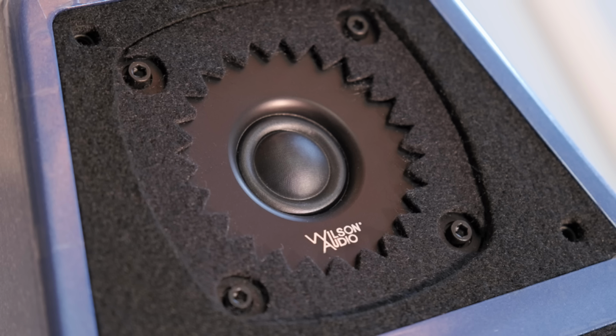Some of them also don't like the brand, whether it be because of the quality of the drivers, which are not drivers that cost $2,000-$3,000, or perhaps the felt that it has on the front, this carpet on the front that you see, or the aesthetics. I have heard it all. I have heard from reviewers in confidentiality that they don't like Wilson Audio in some cases. But you also have reviewers like Robert Harley, Michael Fremer, and I think there's another guy with Wilson Audio speakers, and they don't seem to be looking back.